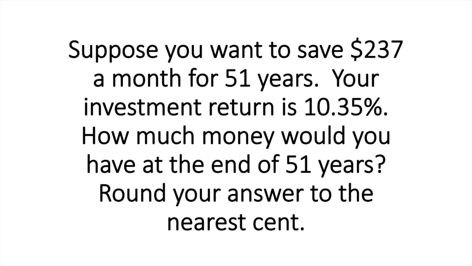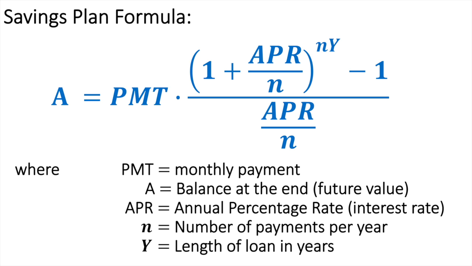That seems like a long time. It will return quite a bit of money because of that. And our investment return is 10.35% per year. And it says how much money would we have at the end of 51 years. So let's bring in what our investment formula is. And here we go. And it's got a lot here.